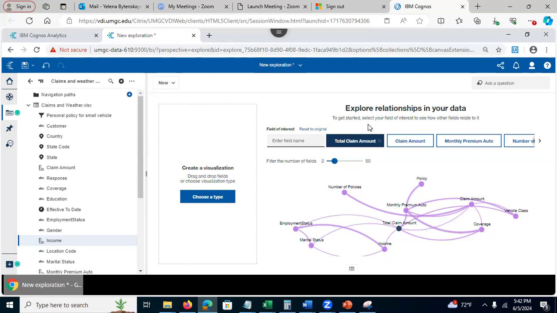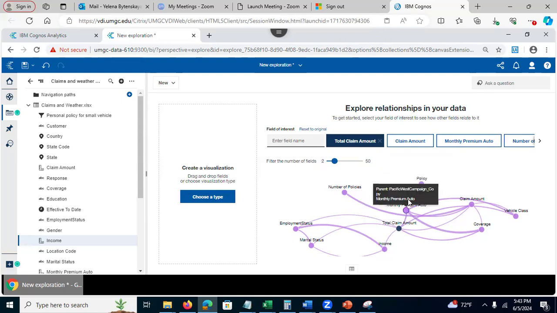I decided that I'll probably be looking at the total claim amount. This is what we're trying to predict, the dependent variable, the target, total claim amount, and it's represented as the dark pin. Other columns are represented as purple pins.